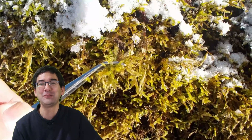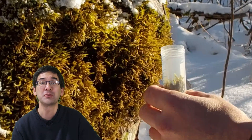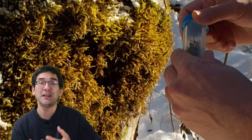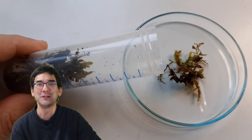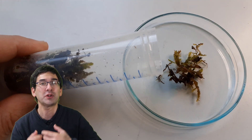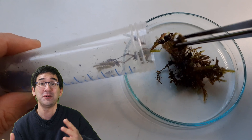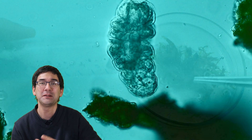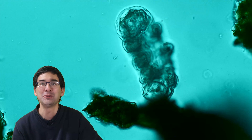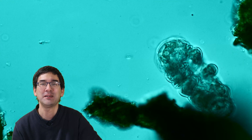Maybe I'd be lucky enough to find some tardigrades here — they're usually quite common. Tardigrades are quite temperature resilient so they have no problem surviving low temperatures, however they like to cling to the moss with their claws, so removing them to make a slide is not always easy. You have to rinse the moss in water and hope that some let go. I was able to find about two or three of them — one even dead — but it shows that even during winter time tardigrades are happily moving around and active.